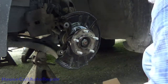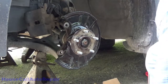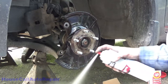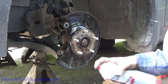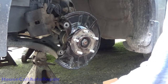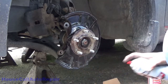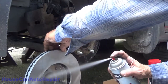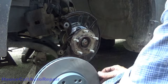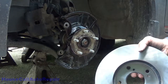Now this will leave a lot of fuzz on the outside of your rotor. That fuzz won't hurt anything, but if you want to get it off of there, you can just give it another quick rinse. Rinse it all off. The inside, you don't have to worry too much about. The little oil that's in here actually would be beneficial to leave, but get that all cleaned up. And then once that's dry, see, I got fuzz on the inside, so I'm going to rinse that out.